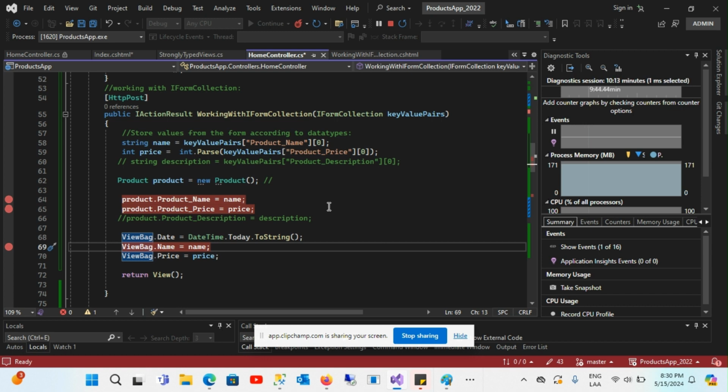And if you want to do something else with that, I'll just create another video with just passing the whole object. In this scenario it will be all the four fields from the form.